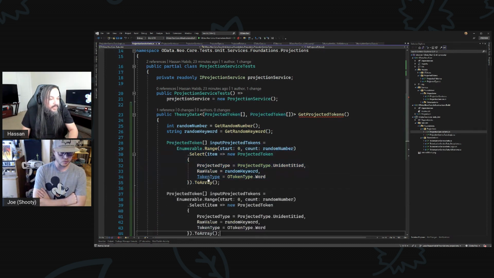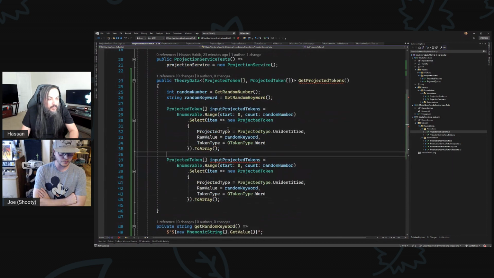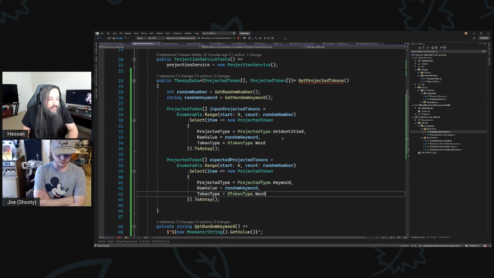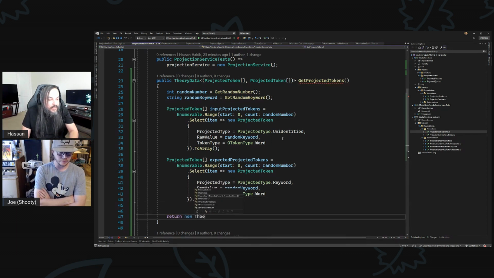Now, the same thing is going to happen in here. See, I'm not repeating my logic because I'm generating them completely independent from each other. There's expected projected tokens. And here, the situation is going to be different because this guy is going to be a keyword. Random keyword, exactly the same keyword type, done and done. Now, what I can do is just return new theory data.